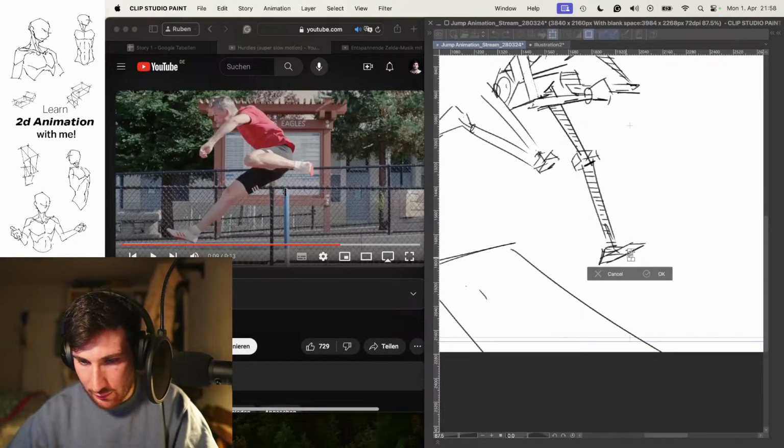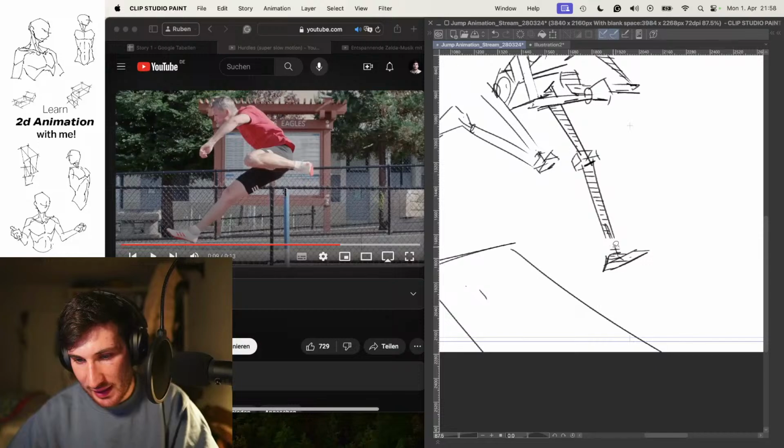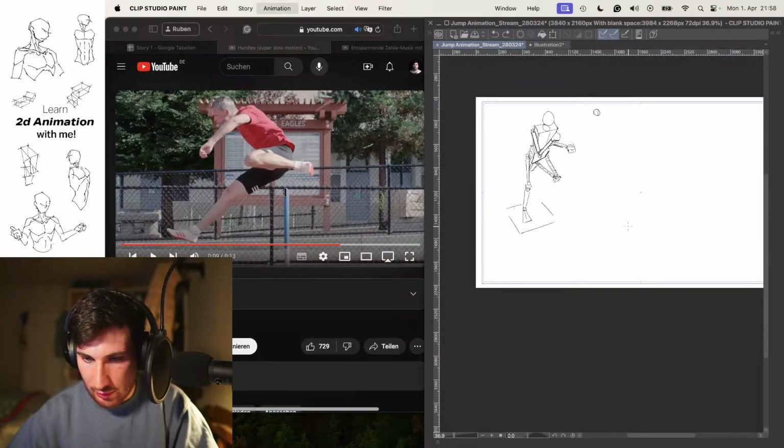I think also the foot probably is too much connected here to the legs, so we would need a little bit more space here, like that. Looks better.